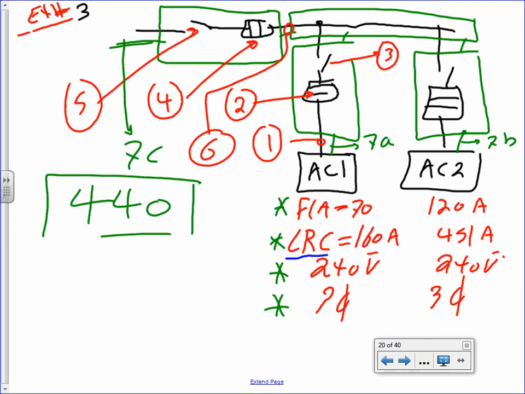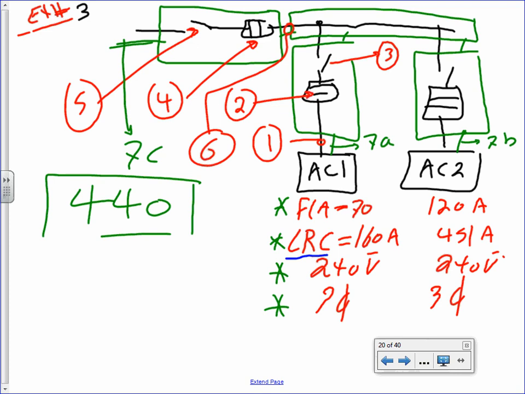When you have HVAC equipment, they don't give you horsepower, guys. So that's kind of the tricky thing: no horsepower. They always give you the following: full load, rated load amps or full load amps. It's given here. They also give you an LRC. It's called locked rotor current. You're going to see in a second why I need this value.